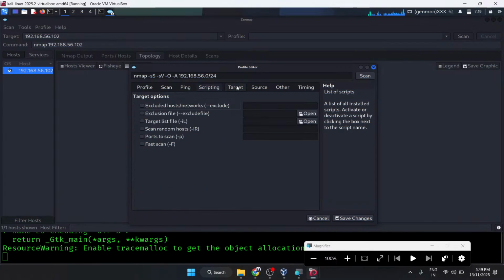Then after scripting, we have some options about the target. Like I want to exclude some hosts. So I will give specific networks or subnets if there are any, or I can just give specific target IPs as well.